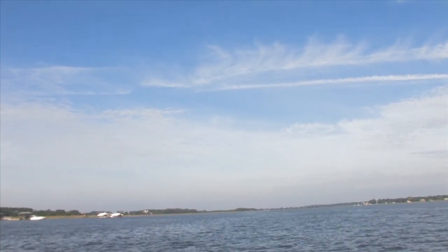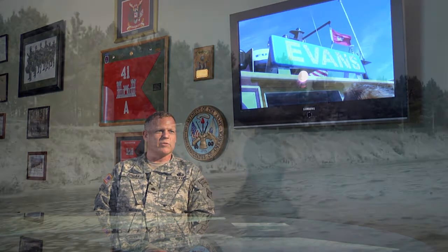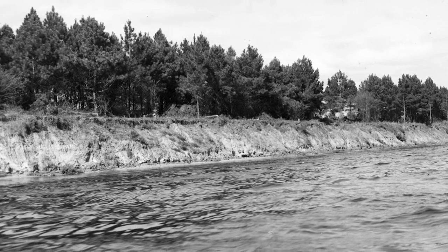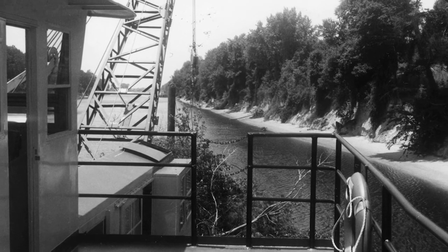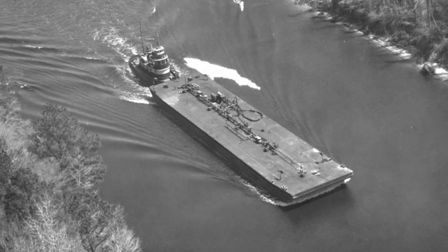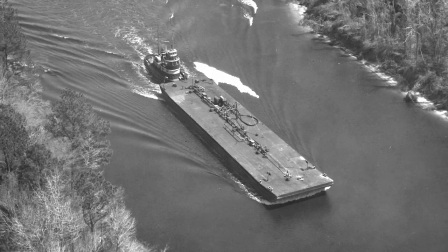It made a lot of sense back in the 1800s to try to create a navigation system, a transportation system, to get goods up and down the coastline economically. So as early as 1803, an idea was thrown out there to create an inland waterway. And by 1937, the federal government adopts the Rivers and Harbors Act, and entrusts the Corps of Engineers with the requirement to design, construct, and then maintain the inland waterway up and down the coastline.